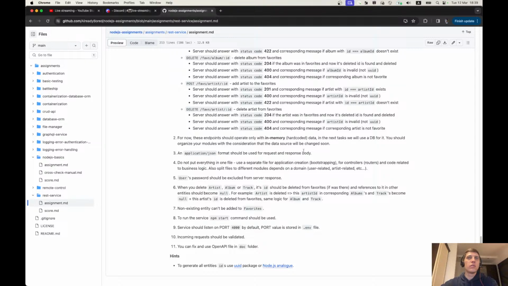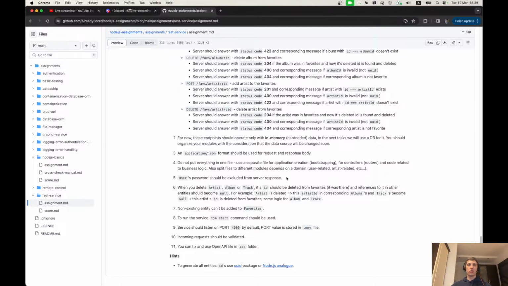You had to do some separation for the application. I mean, you have to split at least like Nest.js expects from you. You need to have a separate file for controller, for module, for service. You can extract some reused things into a common domain and so on. So just as always, you shouldn't put everything in one file.